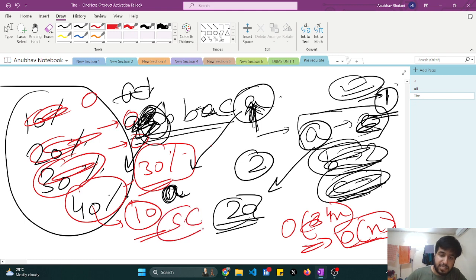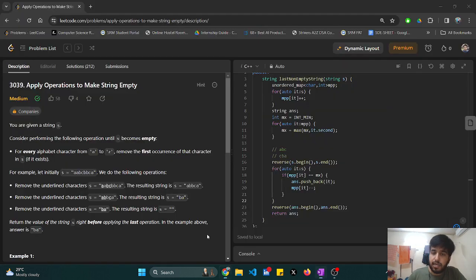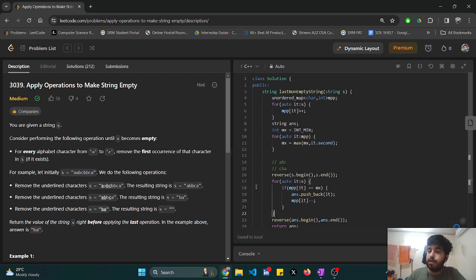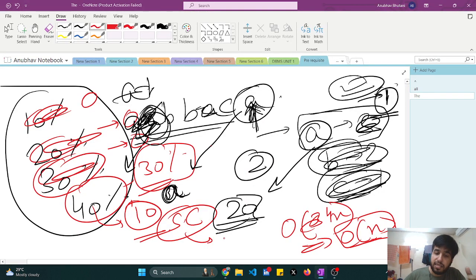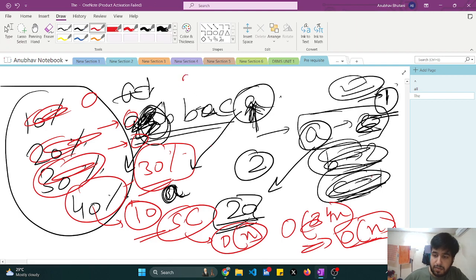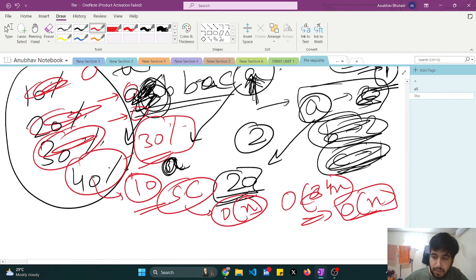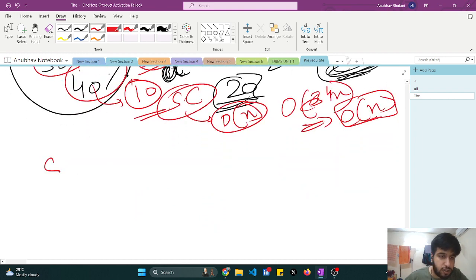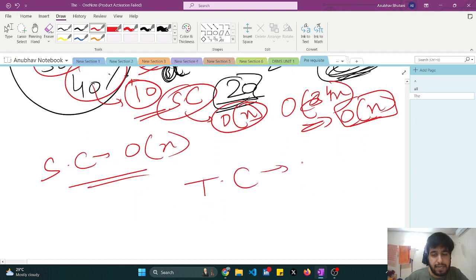And what is my space complexity? I am using a string to return, but that string would not be counted. My map would be counted, and in the worst case, what is the map size? It can be O of n. So my space complexity is O of n, and my time complexity is also O of n.